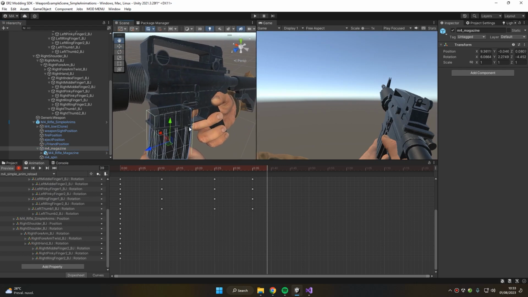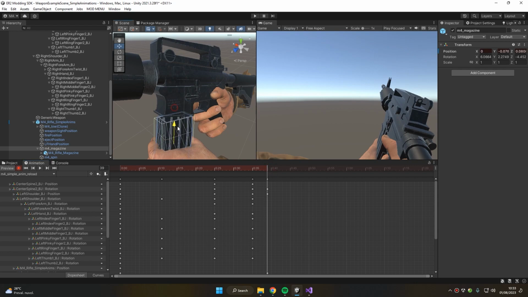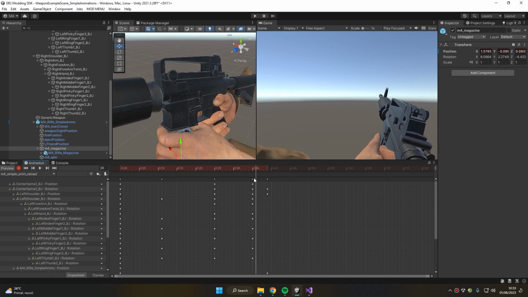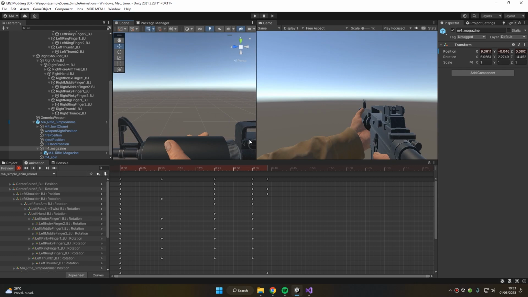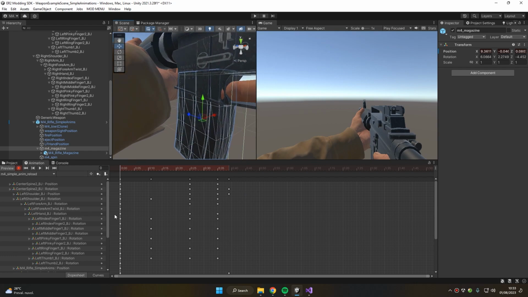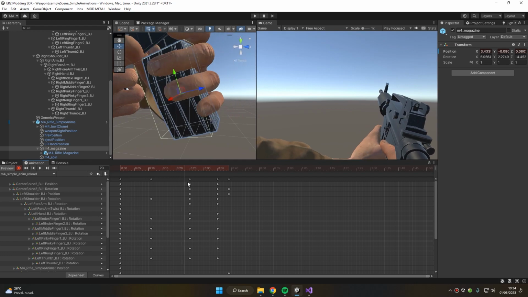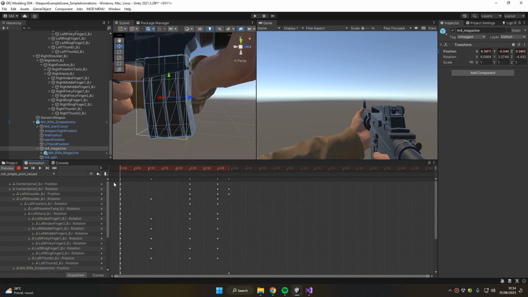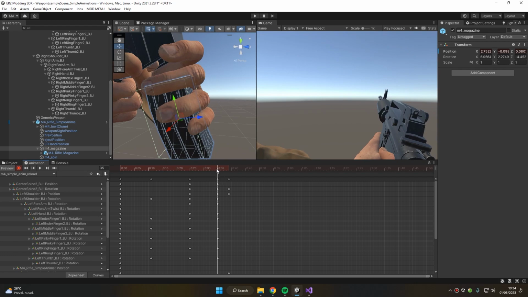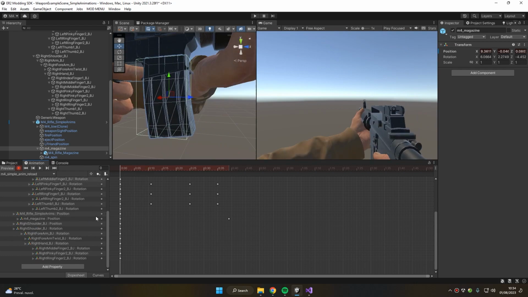Alright, so let's move my magazine bone. I want this to be grabbed down with my hand, but now you will notice that my magazine is not really following my hand. And why is that? That is because the magazine never had keyframes before. The only keyframe it has was automatically generated, and it's on the first frame of the animation. So basically my magazine is now moving down from the first frame to the last frame, while I want my magazine to move from this frame to this frame. So I have to search for the keyframe of my magazine, and here it is.